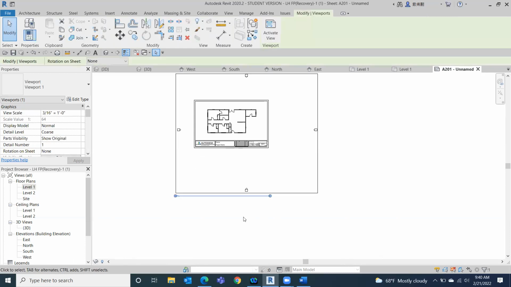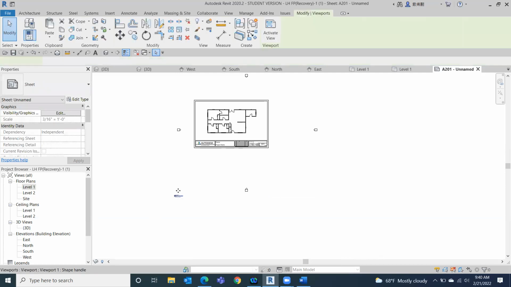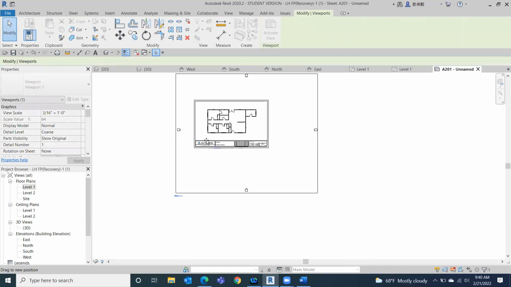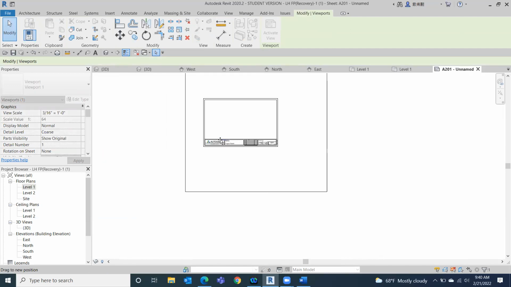With the viewport on, the nodes are there and I can shorten that tag. And then with the viewport off, now I can move the location of the tag. I know it's really counterintuitive.